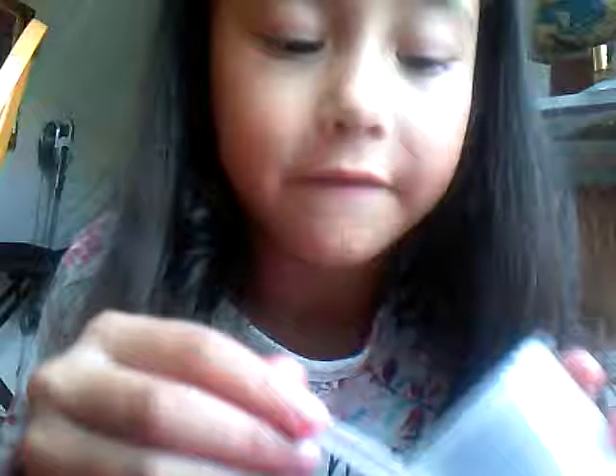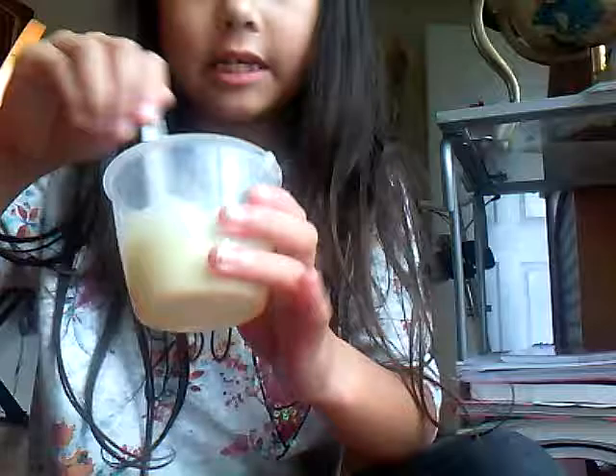So guys, I am back with my goop and it should be like this. After you put it in the fridge, you're going to leave it overnight. And then when you wake up it should be like proper ooze — it won't be that sticky. I made it before, it happened to me. But if you do it wrong then it will not work. So I just hope you enjoy.